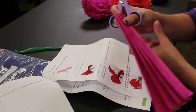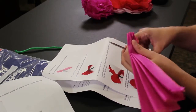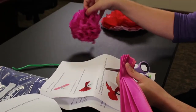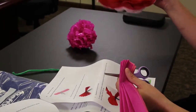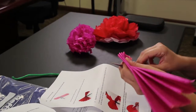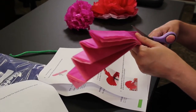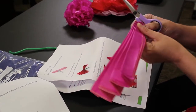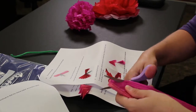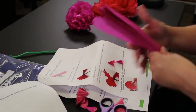But after that, you're just going to kind of round out the ends, and you can round out the ends however you want. There are all different kinds of cuts you can make. If you cut kind of like slits, you end up with a flower like this. And then if you do more rounded cuts, you will end up with a flower that looks like this. And you can also do more of a triangle type cut. So let's try something like that. And again, don't worry if your cuts aren't perfect, it will still turn out just fine.